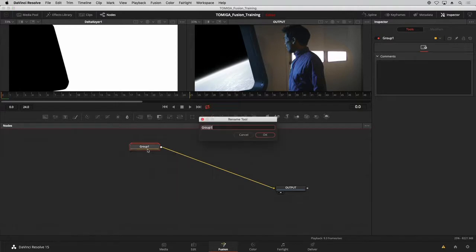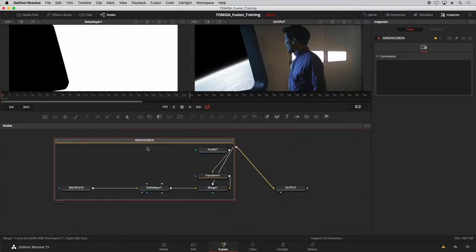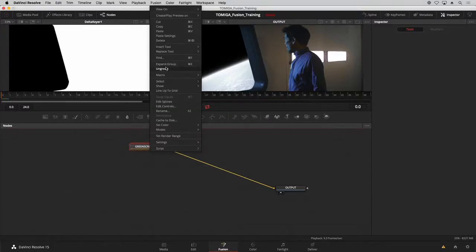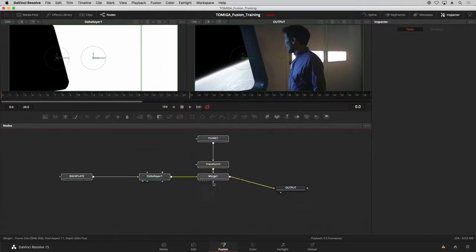Now, we're free to rename that. And if you need access to it, you can just double click on it and you have access to all those nodes right inside the group node. It's essentially like a compound clip, but just keeping it nice and contained, you still have access to everything. Okay, I'm going to hit this X to close it back down. And if you need to, you can right click and you can ungroup it, bringing it right back to where we had it.